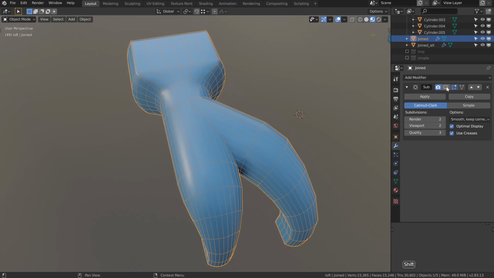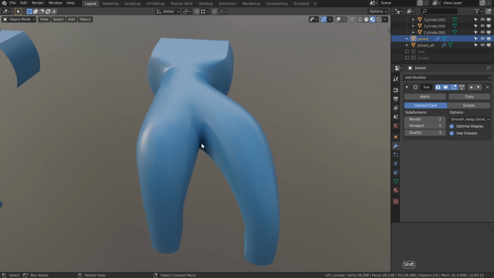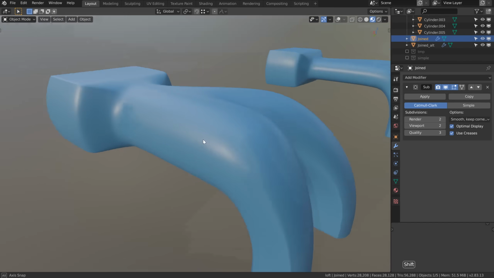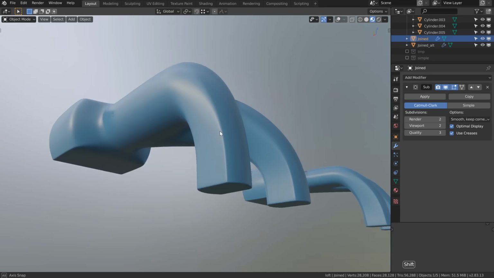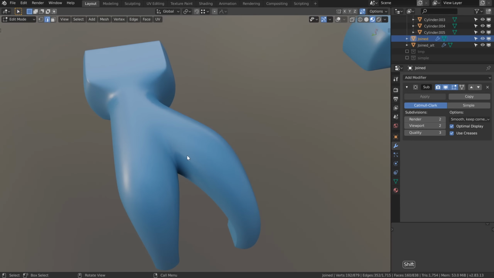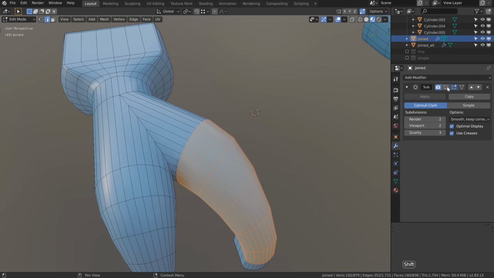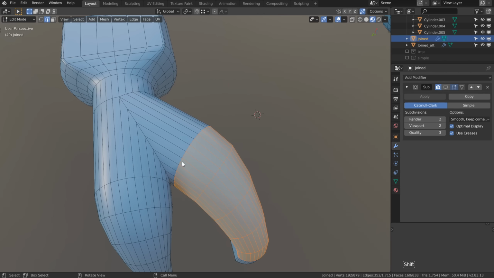Let's take a look. Turn our subdivision modifier back on, Shift Alt and Z to get a nice clear look at this. And there's no real artifacts there. Let's join that all pretty nicely. If we wanted to, we could actually come through and add any additional edges just to tighten it up, or we could slide things around, but that's just a personal choice.